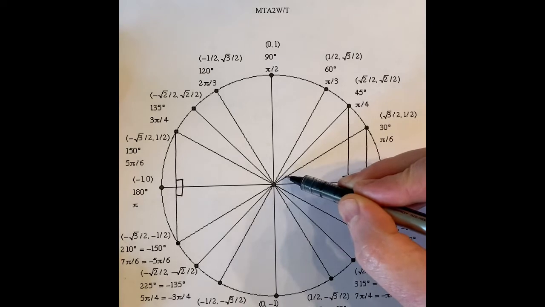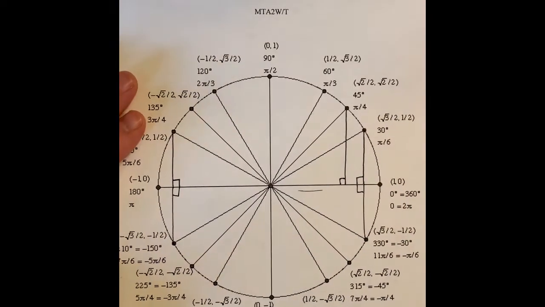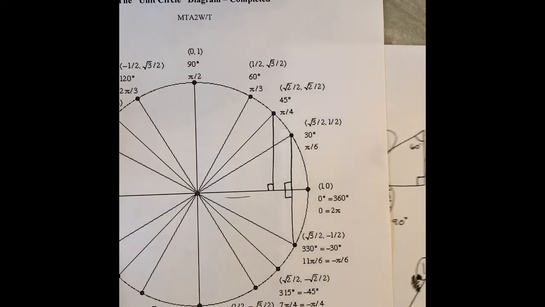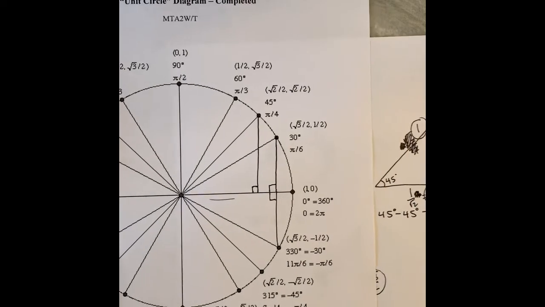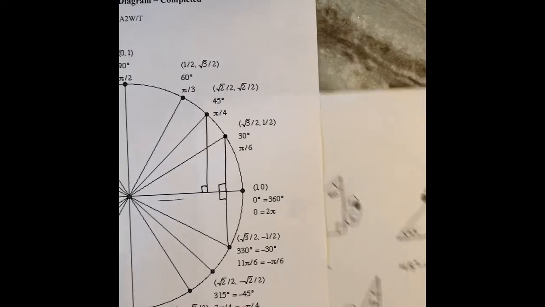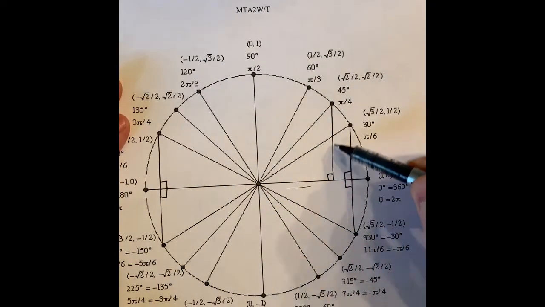But again, I'm not going to put all the angles in here because it starts to get really convoluted with everything, but I'm going to use what I know about a 45, 45, 90. Remember, if I go back to what I learned about a 45, 45, 90, right here, I'm going to be going to the right square root of 2 over 2, up square root of 2 over 2. And remember, the hypotenuse is still 1. So going back to this, I'm going to the right square root of 2 over 2, up square root of 2 over 2.